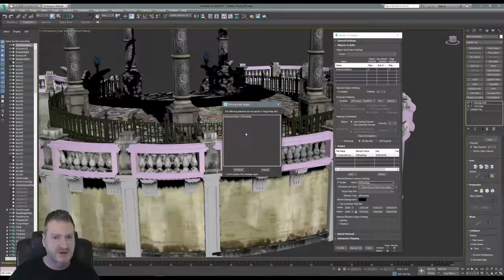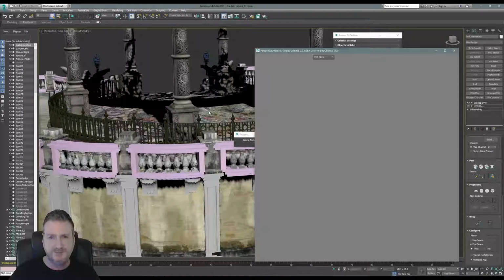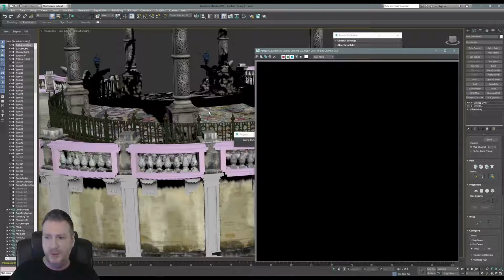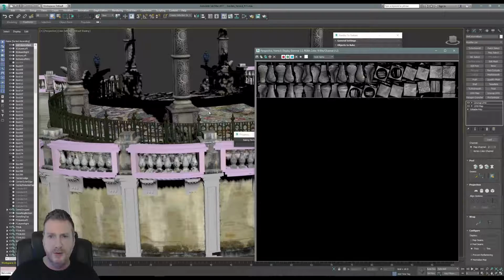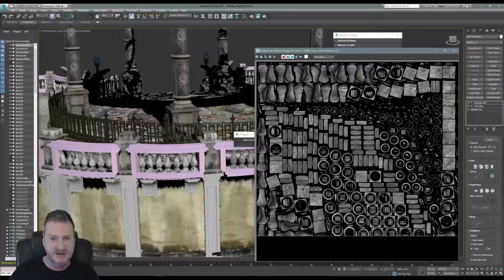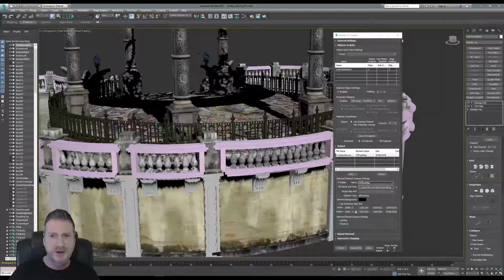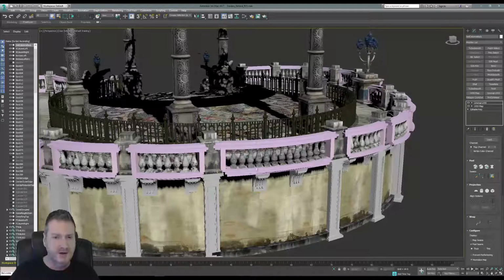Max is just complaining I haven't told it what map slot I want to put it in. I don't want it to put it in a map slot. I'll do it myself. And again, this texture is just our base color, so that when we take it into Mari, we have a better view of the model. Okay, we can close that down.